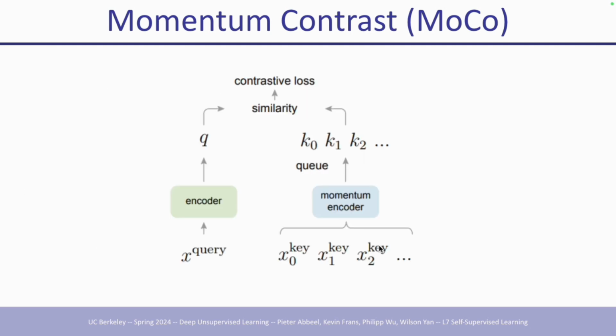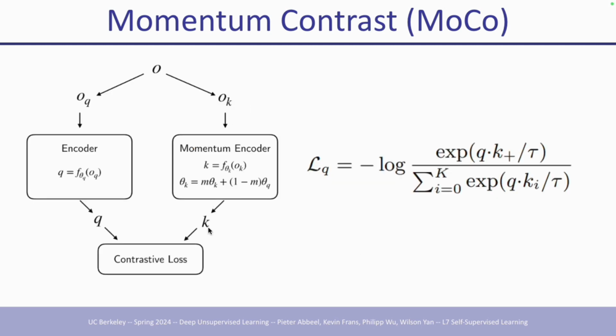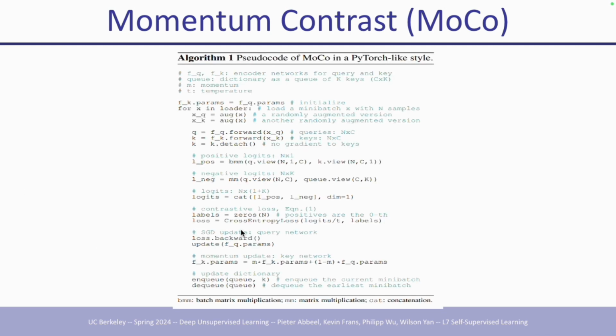And again, we are actually keeping a queue of all these keys. So once we extract out this key, we keep a long buffer of these keys, and we use that in our negative examples. So I think the best way to understand this is probably just to look at the code, which is actually quite simple. We can quickly walk through that right now.